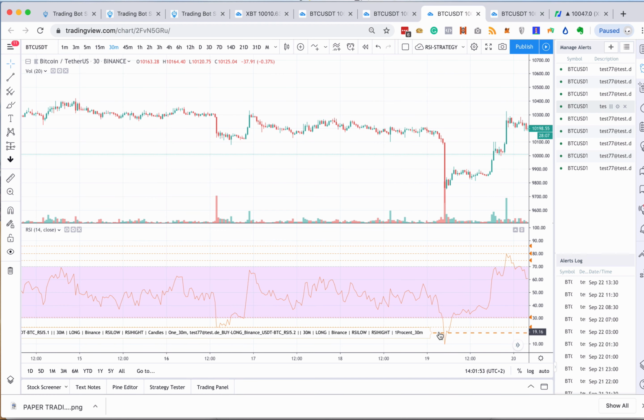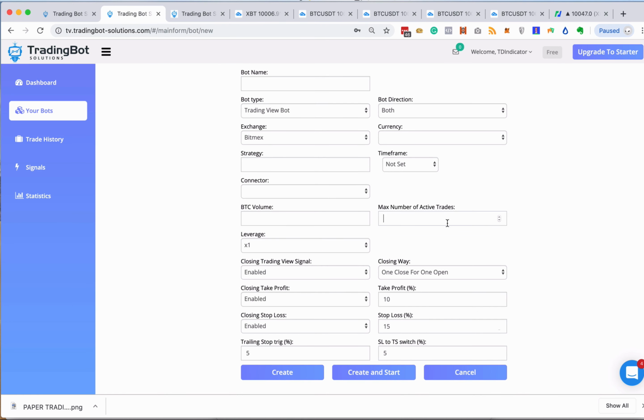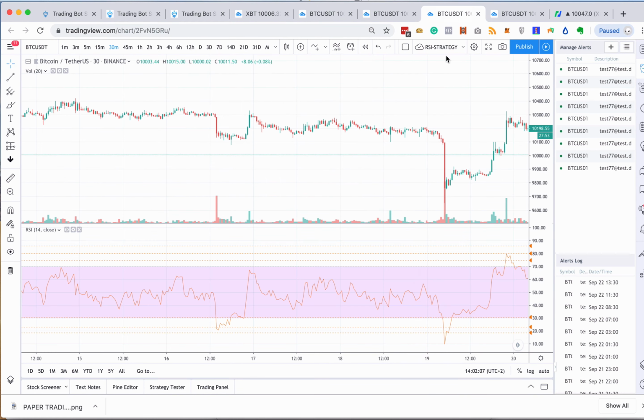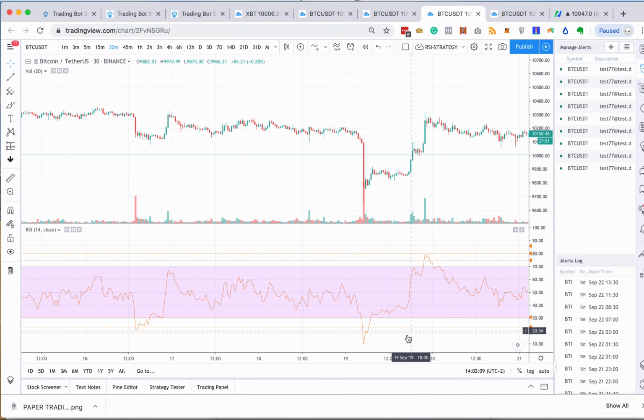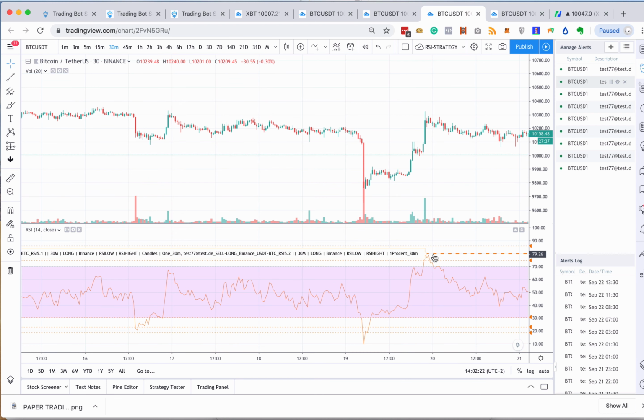You can limit the number of buys in your setup. If I go to the bot, you can say maximum number of active trades for this bot is, for example, 3. So we just buy 3 times and not buy all the time if it goes up and down. So let's say we bought 3 times here. So we bought 1 time here, 1 time here, 1 time here. Then it moves up. So it sells 1 time here, and maybe it was also going through, so it sold 2 times here.